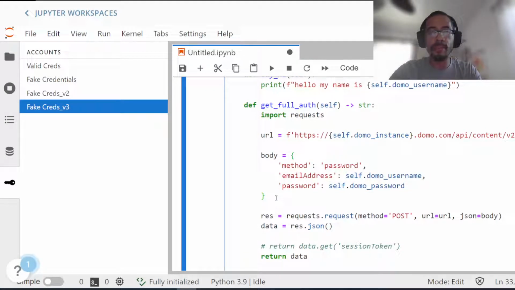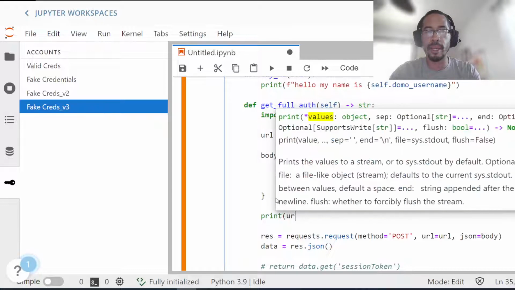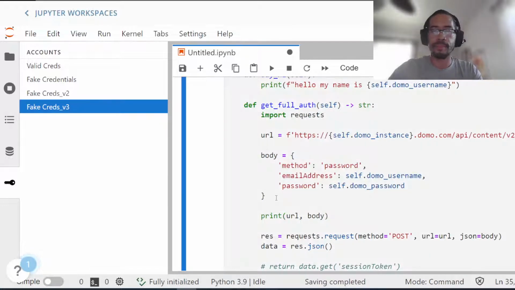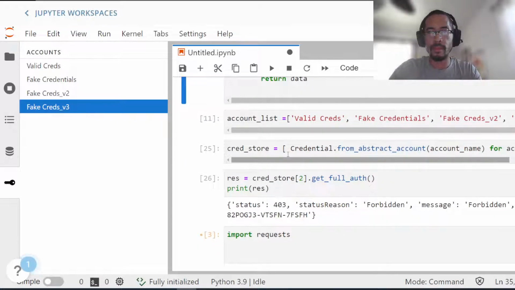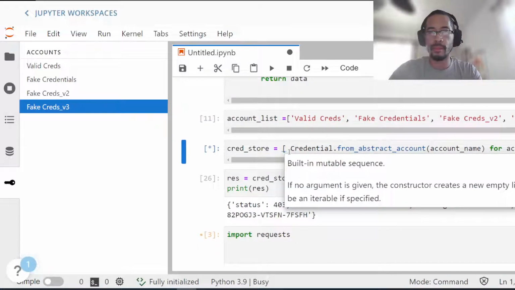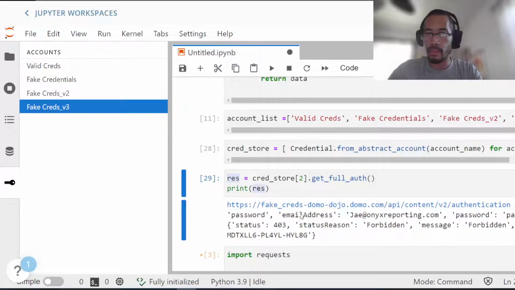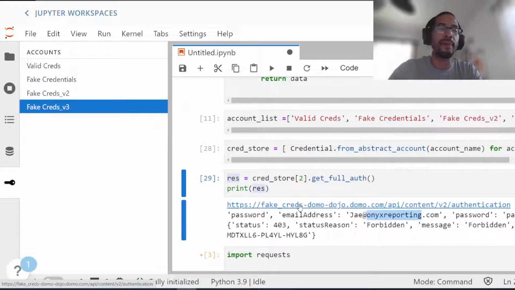As a debugging step, I guess I can print my URL and I'll print my body. So my method is password, passing in my email address. I'm hitting a fake instance of Domo, so that won't work.